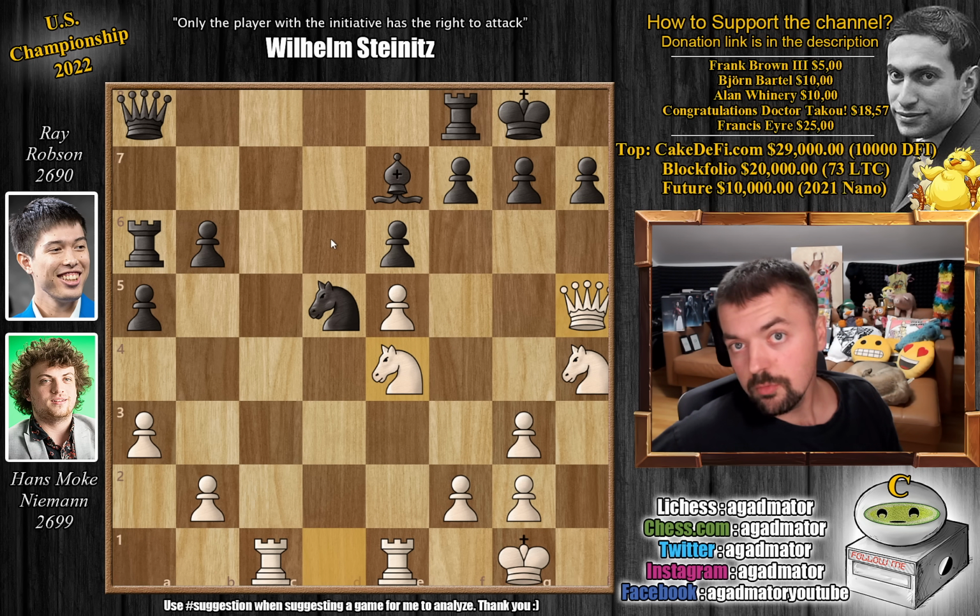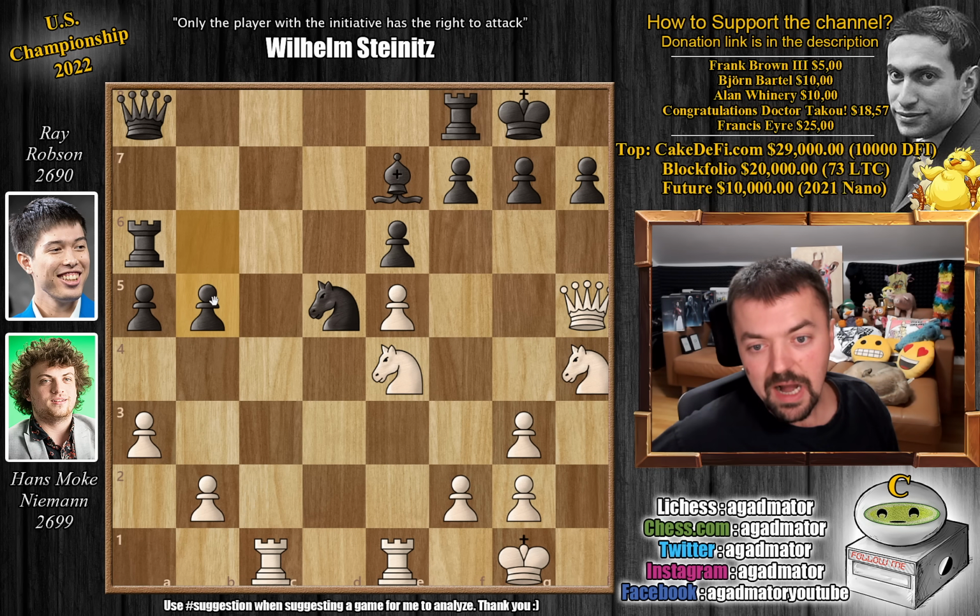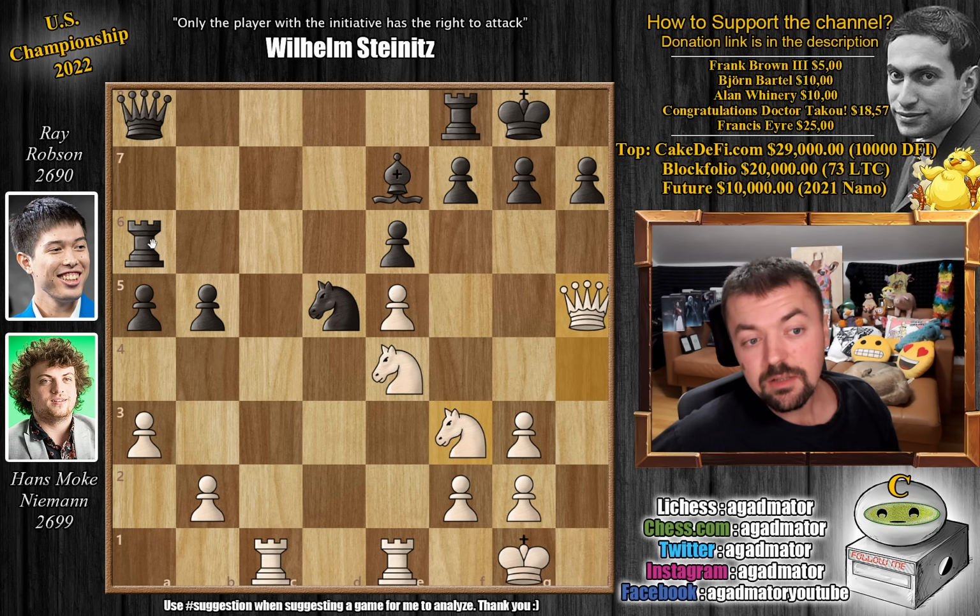But black says, nope, not a problem, just pawn to b5. We have knight to f3 now, shifting the knight over to g5, and rook to c6 now. The rook wasn't really doing all that much on a6, and now you are contesting the white rook on c1 on the only open, or not the only, but on the open c file.